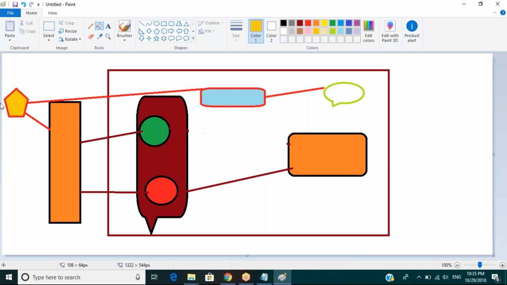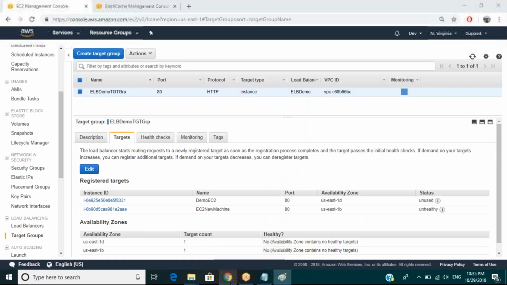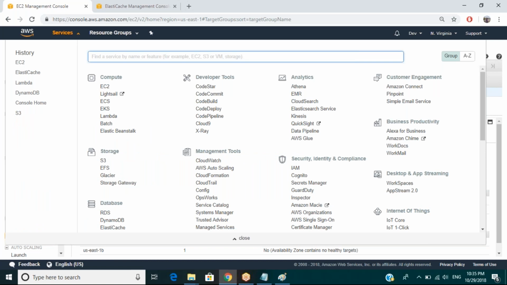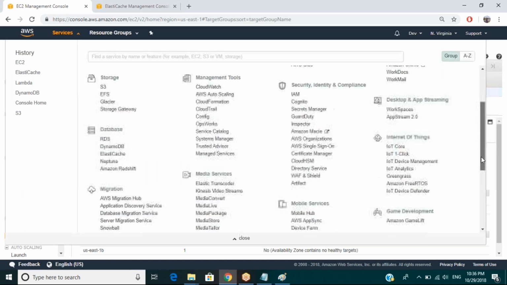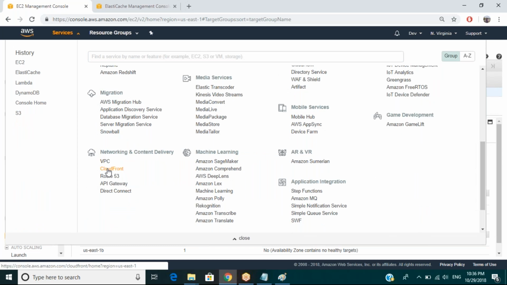We'll start networking from tomorrow. Let's see what we have within our networking. We have a number of things: VPC, CloudFront, Route 53. These are the three main ones. But within VPC, you have a number of different things: subnets, public and private IPs, security groups, and NAT gateways.